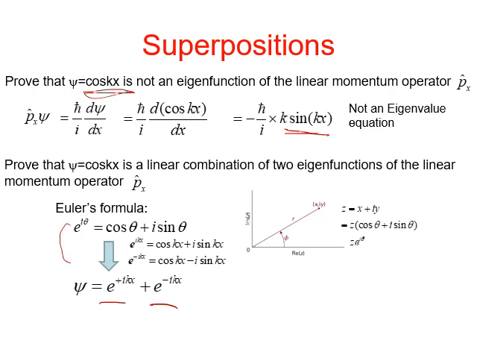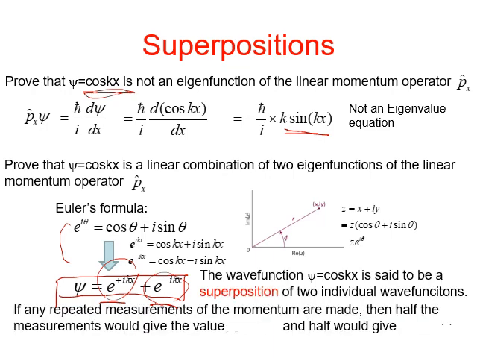Let's just skip the steps. All right. The conclusion is cosine kx is the sum of e to the positive ikx plus e to the negative ikx. We already showed that both of these functions are eigenfunctions of momentum. One tells us the wave function has a momentum positive k, h bar k. So it goes towards the x direction, and the other one is in the opposite direction, negative ikx.